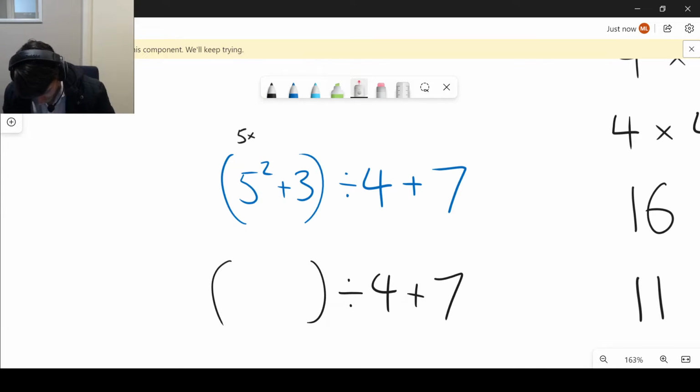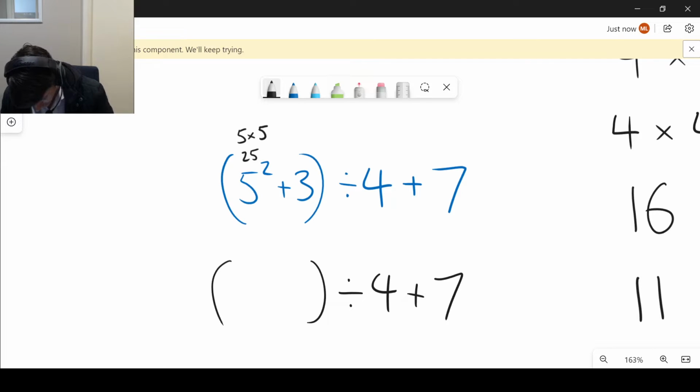So just to remind you, Riley was asking, do I do 5 times 2? So this number means this guy. How many times do I times it by itself? So there's 1 time. So if there's a 2, it's 2 times. So it's going to be 5 times 5. It's a square number. So we've got 5 times 5. We get 25, says Riley.